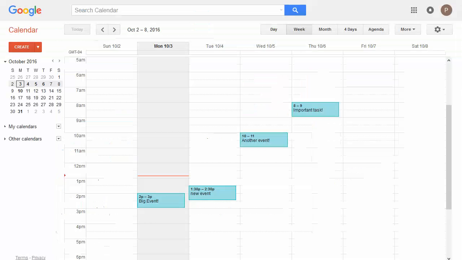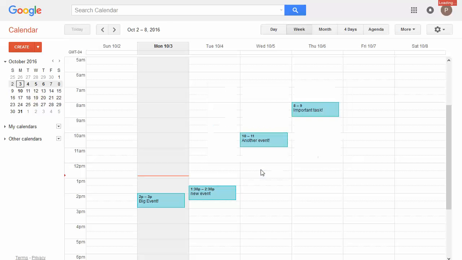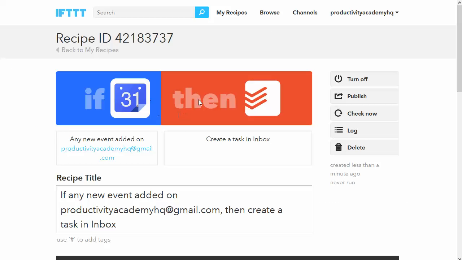So now when you go over to your calendar, you just say a new event that's created. Now, what IFTTT is going to do when it runs is look, say, there was something added, boom, puts it into Todoist. And usually it's pretty quick. It can take just a few minutes, although I think it can take up to 15 minutes. It's not continuously looking, but it is fairly fast.